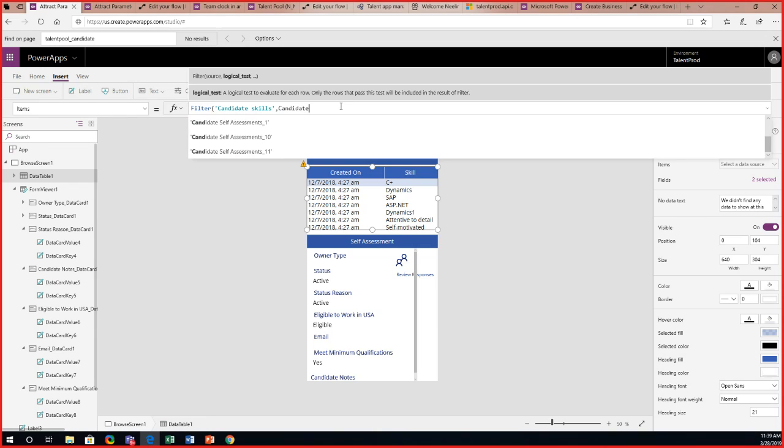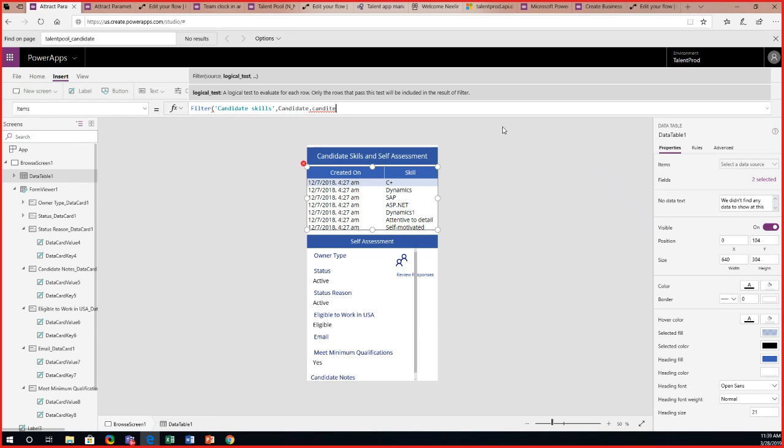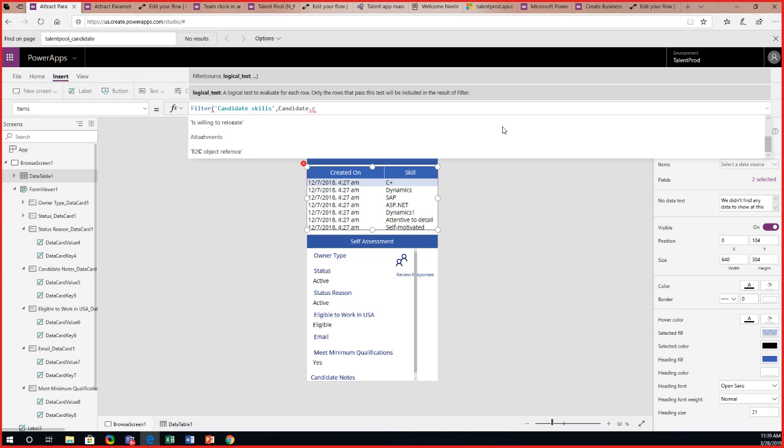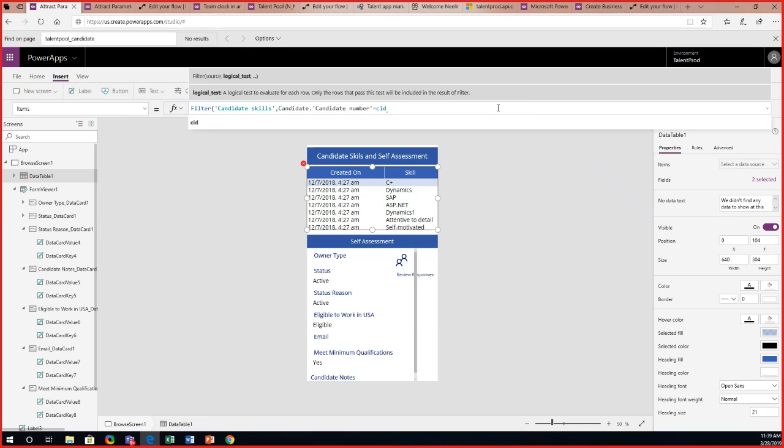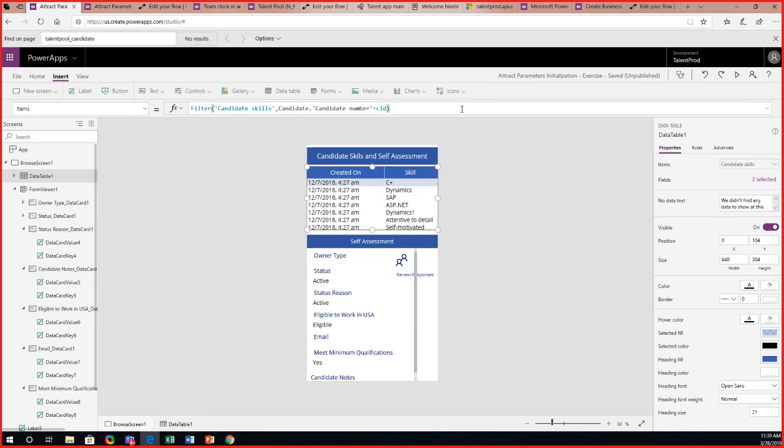So I am going to say the candidate dot candidate number. I will explain this a little bit. The moment I say that in the flow, you will see the recommendations it's giving. So I'm going to say that I need a candidate number here. I'll search for a candidate number here. Here is the candidate number. Then I'll say candidate number equal to CID. So what is the CID? Let's answer that question as well. Now I'm just closing the syntax.